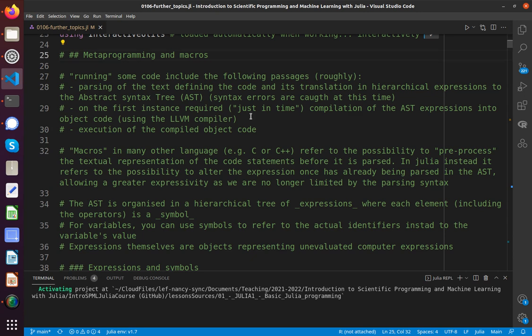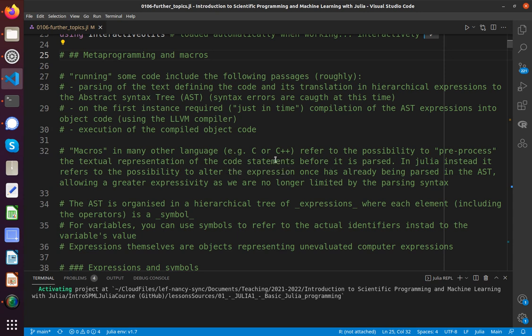One of the key aspects of metaprogramming is that it allows you to write macros. But what in turn are macros? Well, in other languages, macro often refers to some step that happens before the compilation. For example, in C or C++, this is done by a so-called preprocessor, and it refers to the possibility to really manage the textual representation of the code, but this before it is parsed.